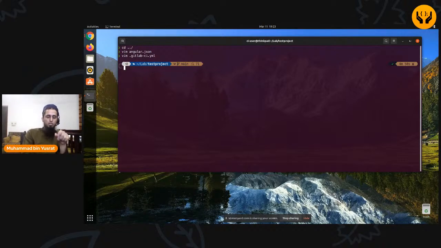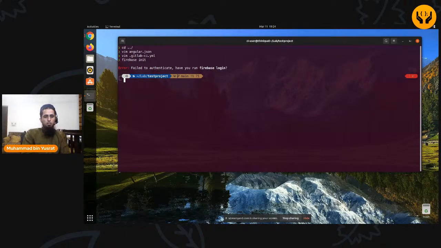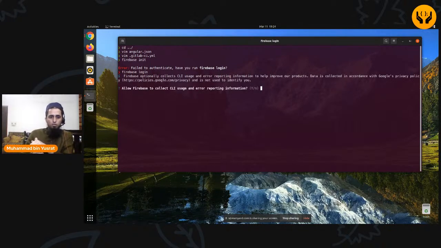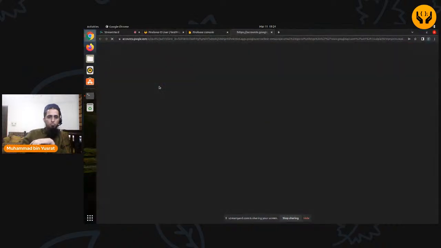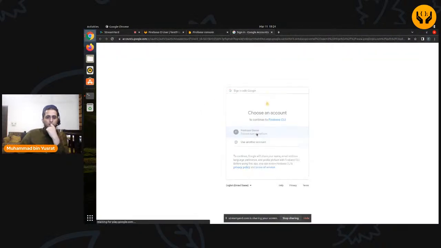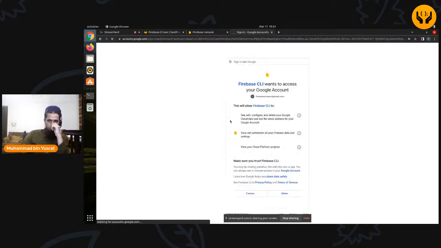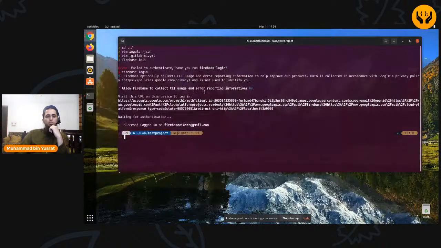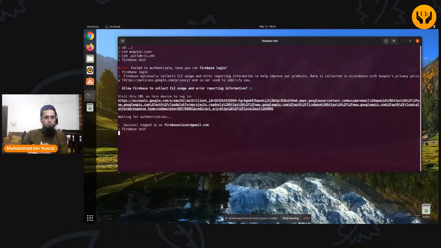So I'll just come back to this GitLab CI again, but I'll just initialize quickly this Firebase into our Angular project. It's a simple command. I'm just going to say firebase init, and I have to log in first. So firebase login. No, thank you. And I'm going to log in with this test user. Right. So now I'm logged in, and firebase init.